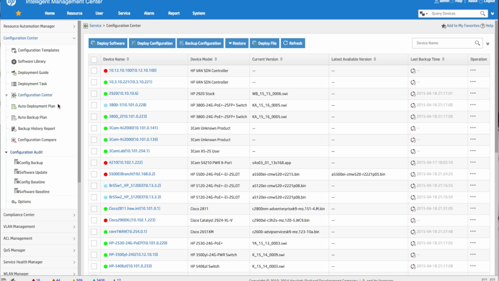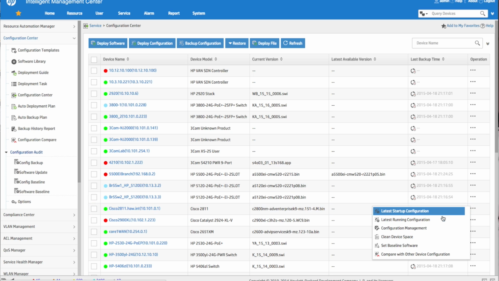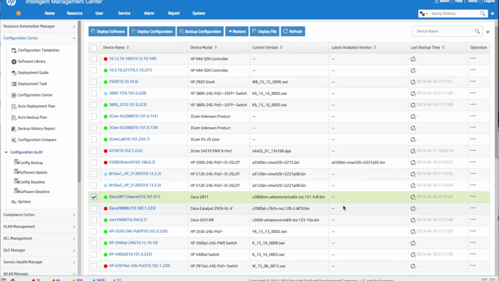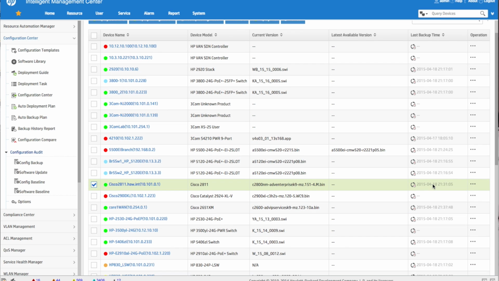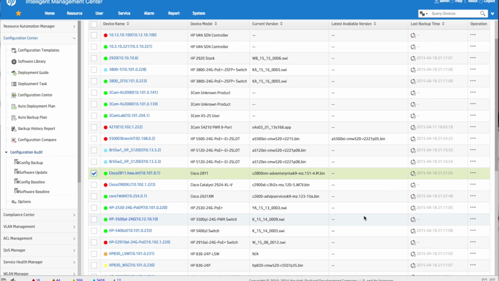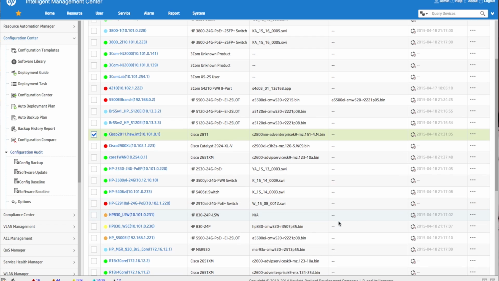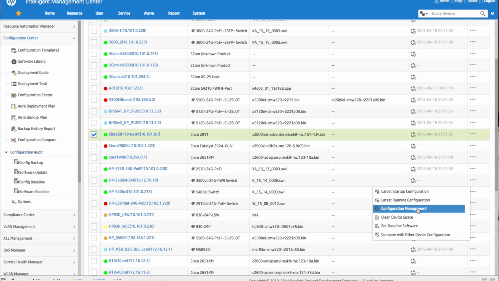Now what about configurations? Well, configurations, this is actually how your devices run and what they do. So we, of course, multi-vendor devices, we can look at running configurations, startup configurations. We can go into the device and look at what actually versions of code and all that for a specific device. So we're going to go down here to the bottom. We're going to find an HP 5500 EI, and we're going to look at the configuration manager.